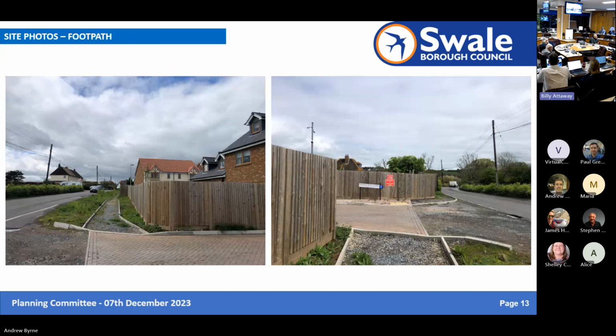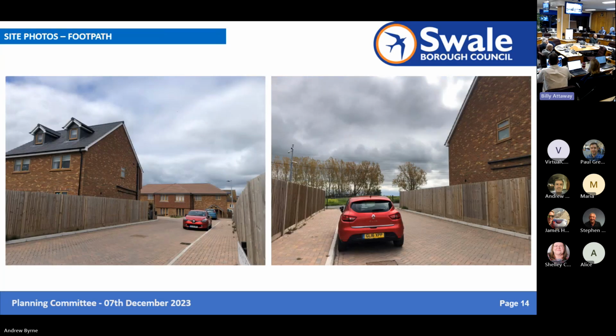You can see there the house with the play style roof in the distance. That's part of the development, which has a gable roof. And then if I move here, you can see that's plots 8 and 9 within the development, which obviously do have a hip. But you've obviously got a mix of gable and hipped roofs within the site itself, and the new development within Thistle Hill surrounding that. You can just see a property behind plots 8 and 9 here, which you can see also have gable roofs as well.